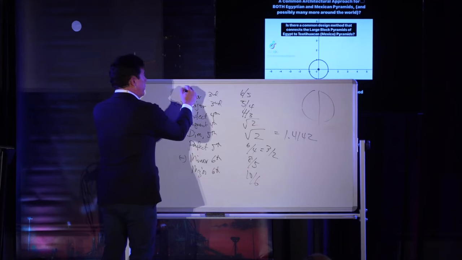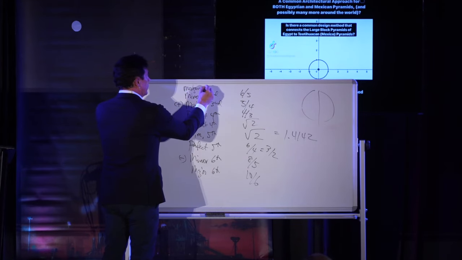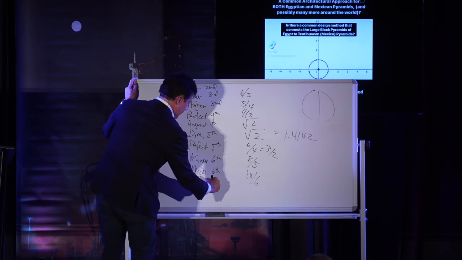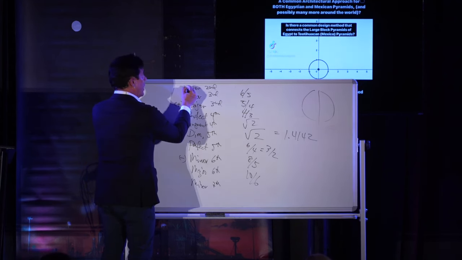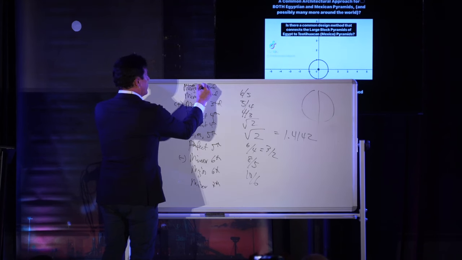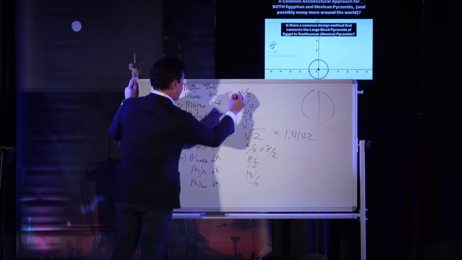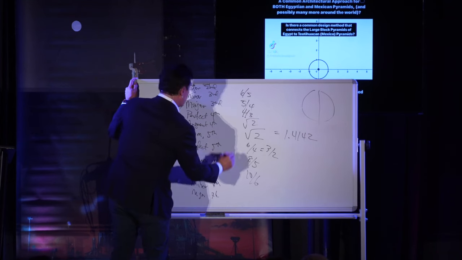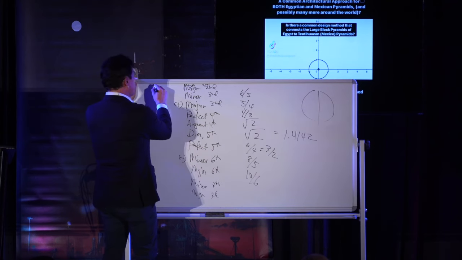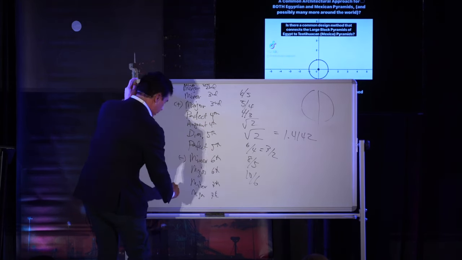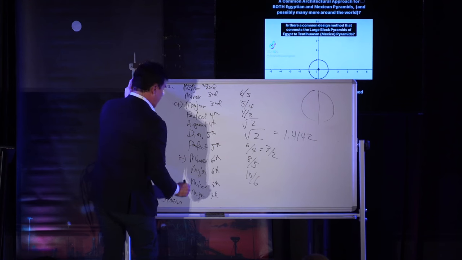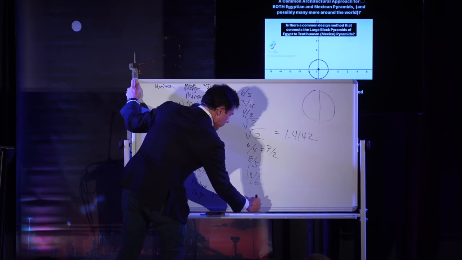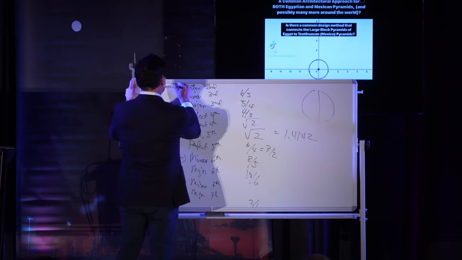Okay, then the next would be the major second, right? And the minor seventh. And then you could imagine the one on top of that would be the minor second and the major seventh. And then the last one is going to be unison, and then down here, octave. Okay, so that just becomes 2/1 for the octave, and this is 1/1.